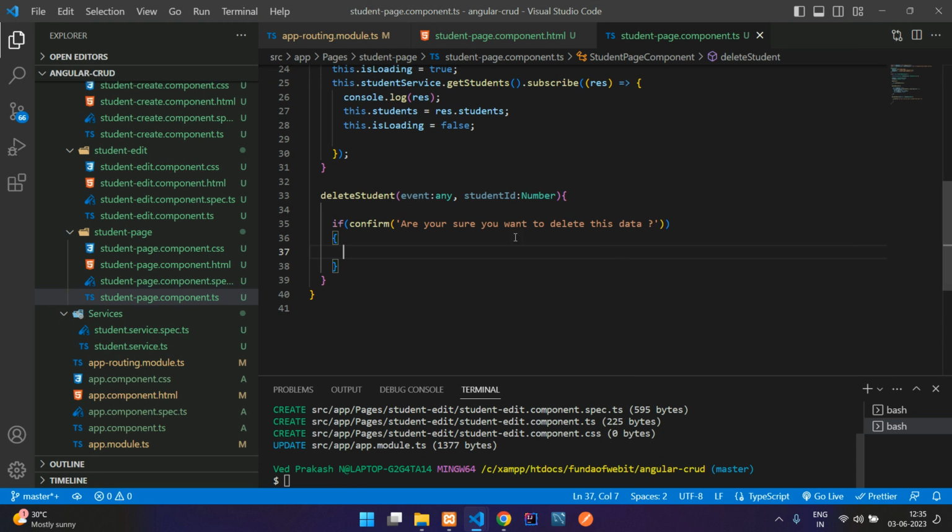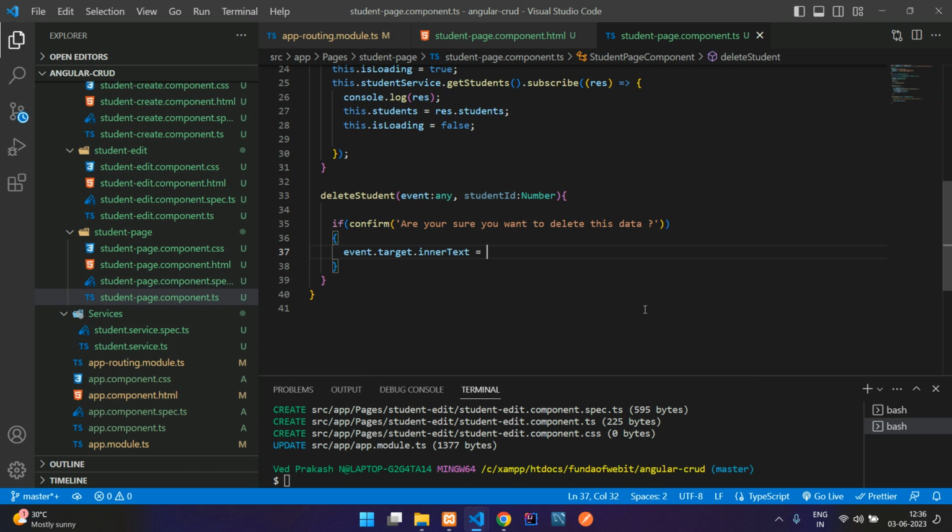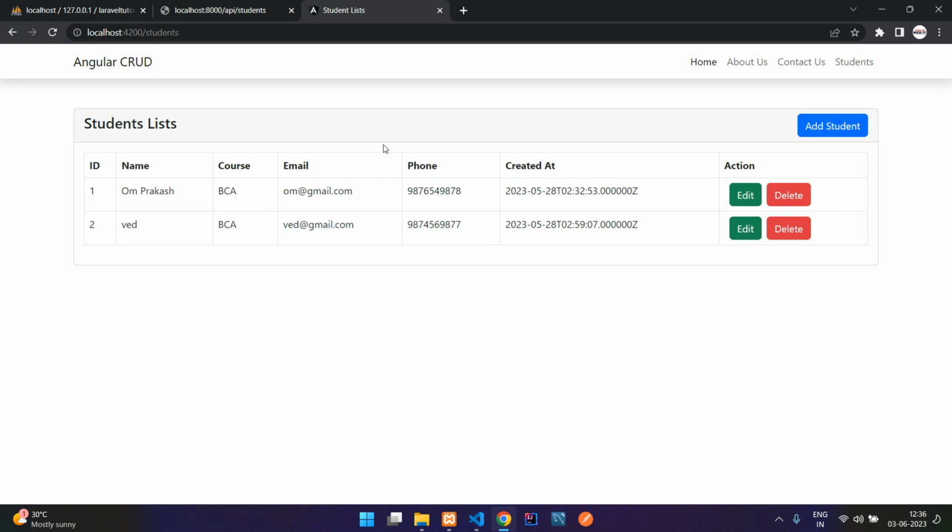So for that I just use event dot target dot inner text equal to, I'll tell deleting. Done. Let's see the output of this.